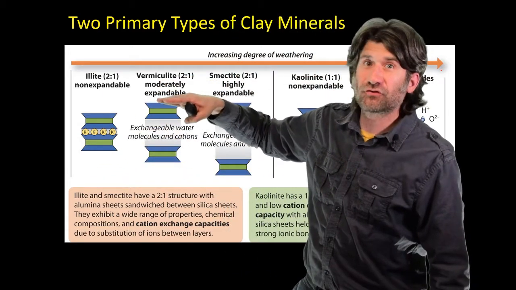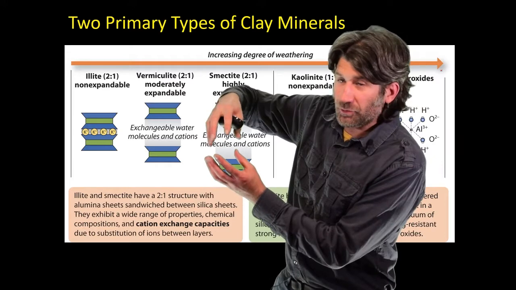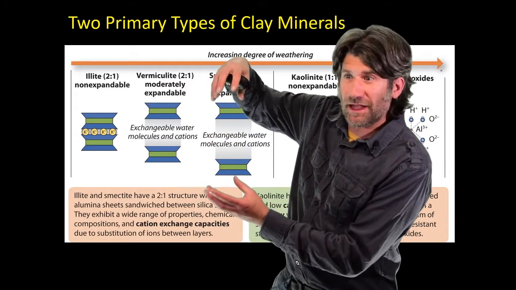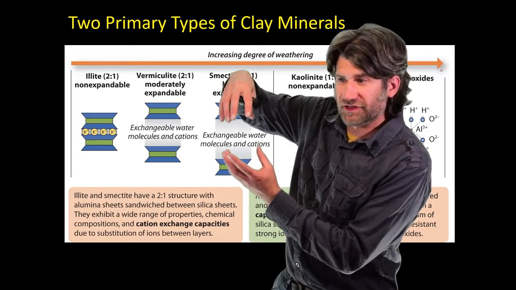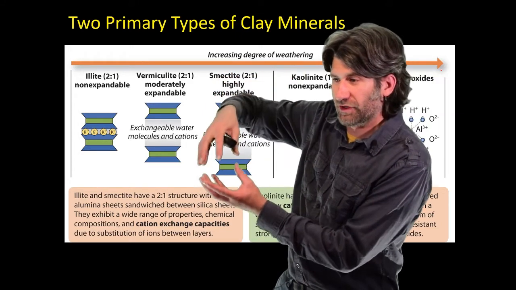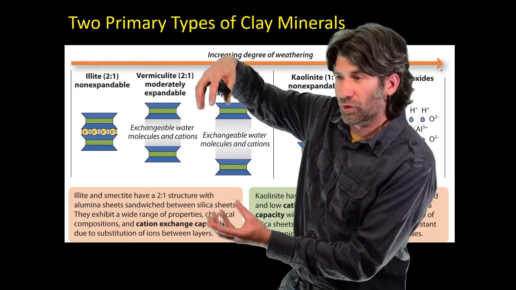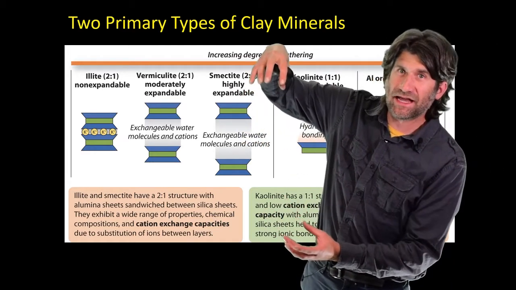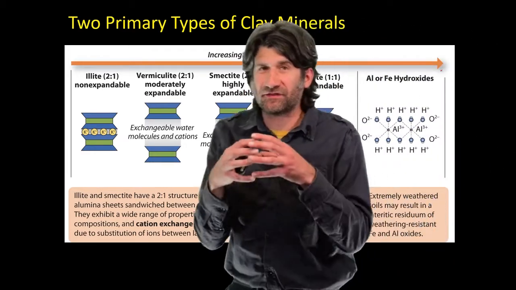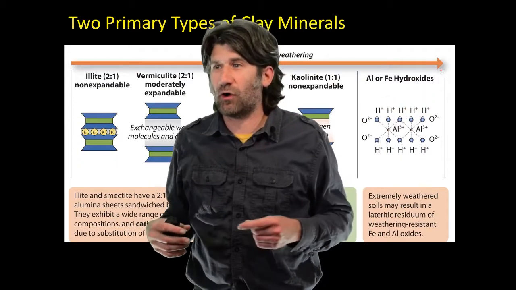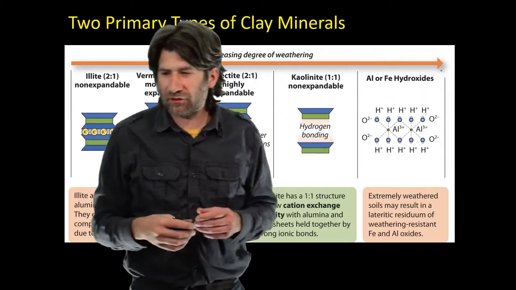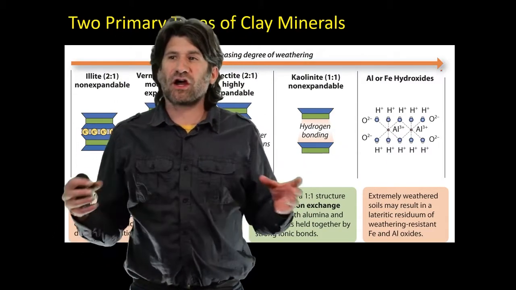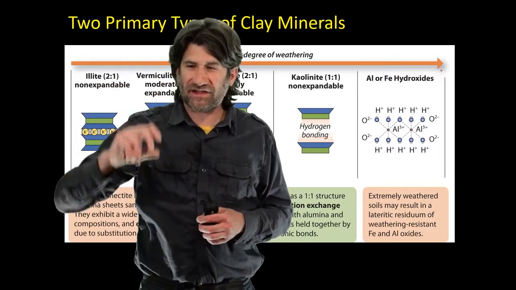However, vermiculite, which is another 2-1 clay, we can actually put a ton of water in between the layers of the sheets of the silica tetrahedra and aluminum octahedra, and so they can swell as you add more and more water in. Another example, smectite, is a clay that you can add even more water into. So smectite, you can really expand it when you have water. And then another example of a 1-1 clay here is kaolinite, and kaolinite generally is non-expandable, as its layers are kind of bonded together.